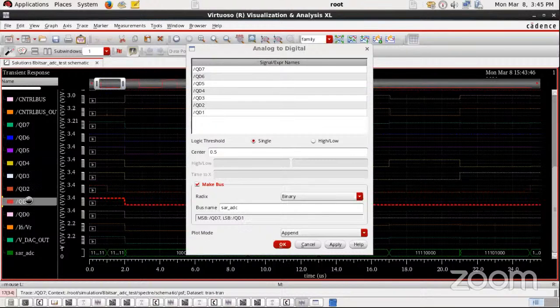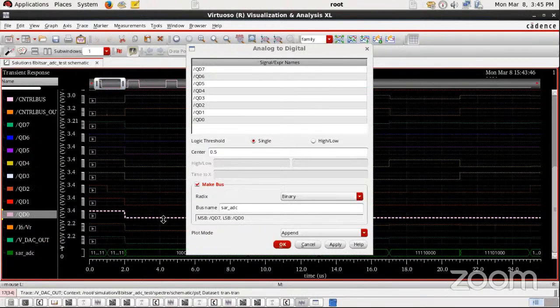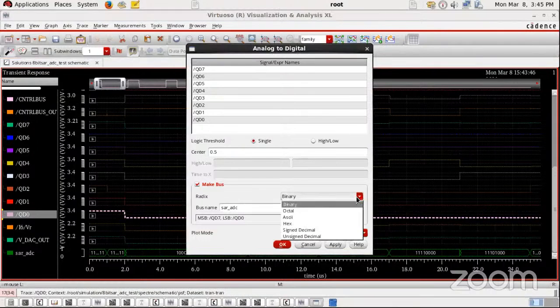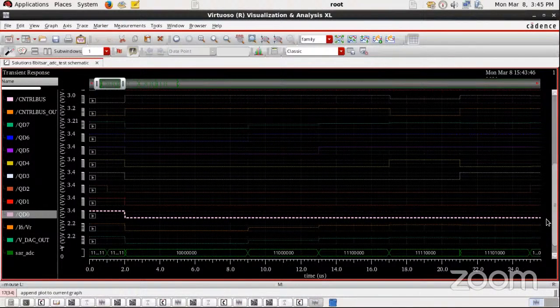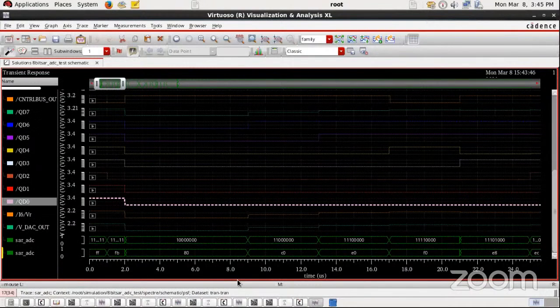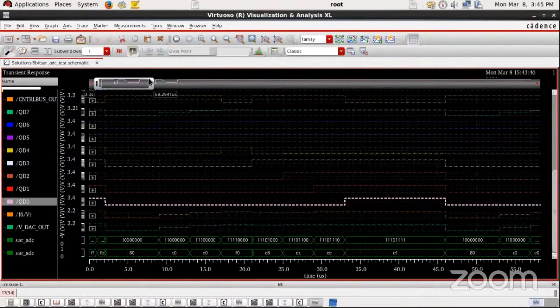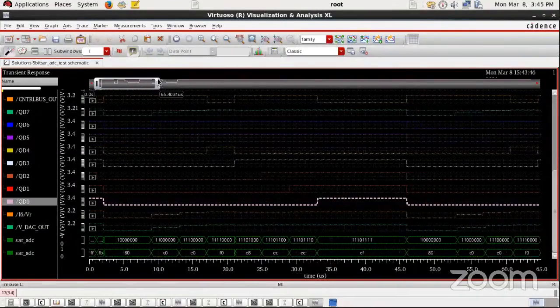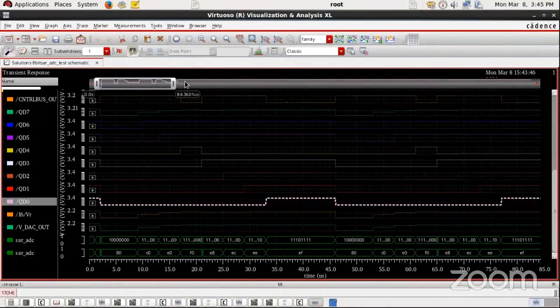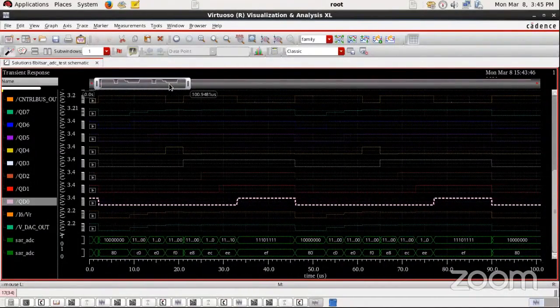Here, instead of binary, let me go for hexadecimal. If you scroll down, you can figure out the value. It will get reset after every cycle. Reset in the sense that it will come back to 80 and then get executed once again.